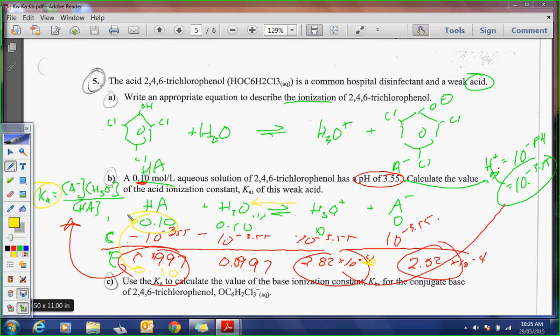Okay. That's not true for all Kas, but it's true for Chem 30. Okay? So there's a big discussion that goes with it. There's a rule that you have to apply to, but hey, we're just going to go with that. So in Chem 30, your Kas are all really small. Therefore, you can assume that this change is basically nothing.